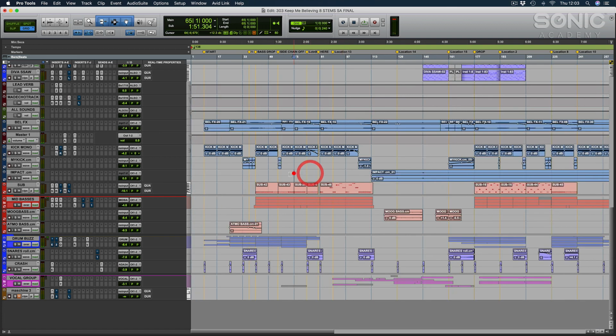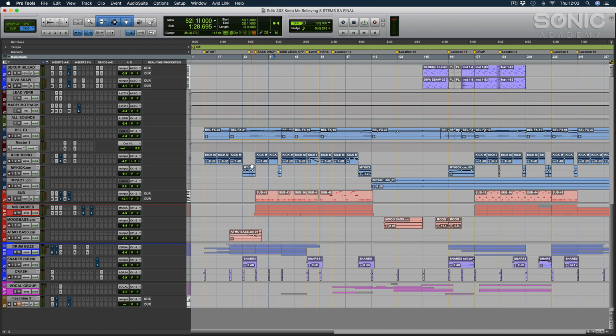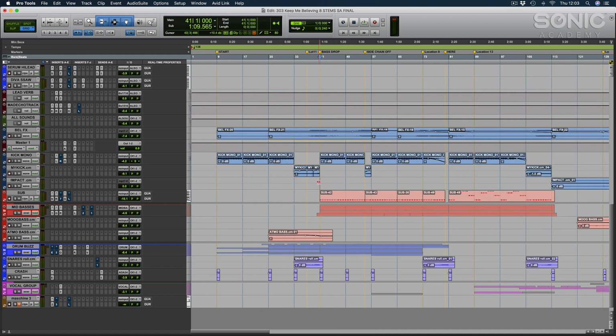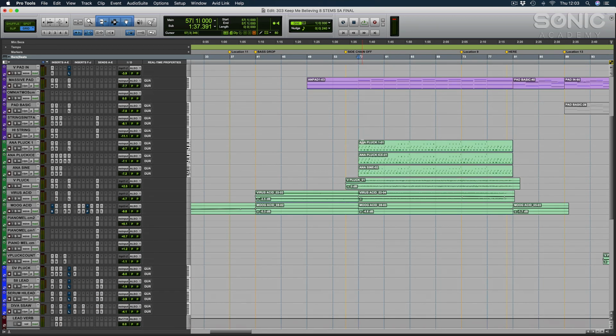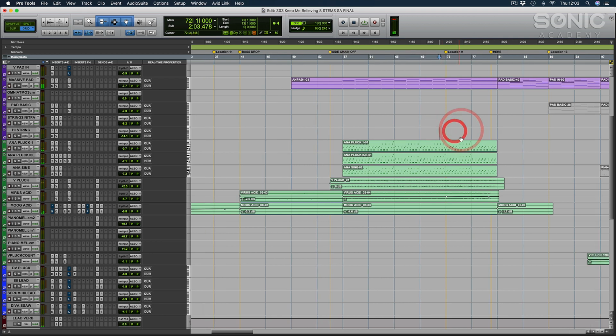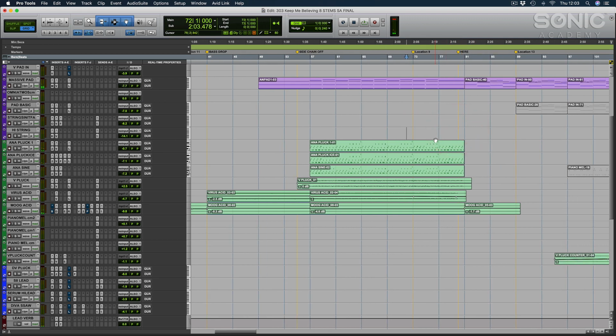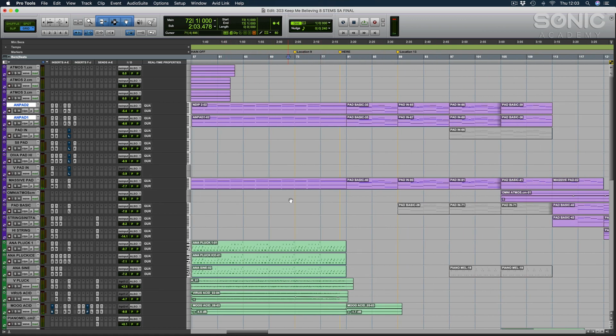In terms of the arrangement, it is longer than the demo. Obviously I have a beat intro because I'm a DJ myself, so I like to have a DJ style intro on there. And then after 16 bars, the plucks come in. And then there's another 16 bars. I call it a build down. It's not a breakdown, but a section where we can transition from this bit to where the vocal is going to be.